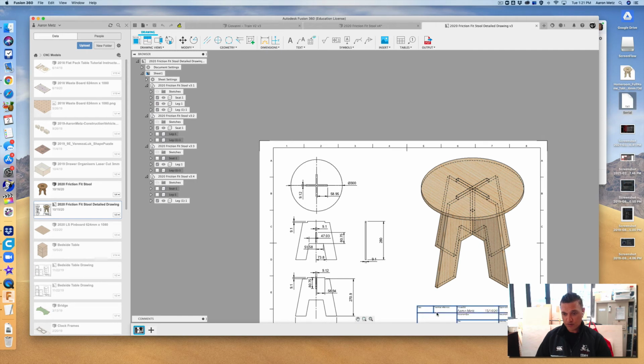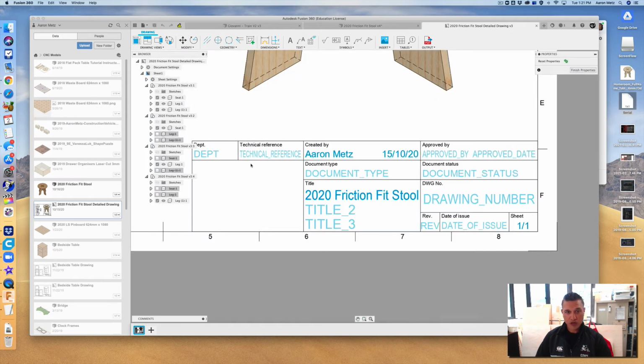Also, this box down here, if you double click it, you can add other types of notes for us. So for example, you might put a note in here for the technical reference.